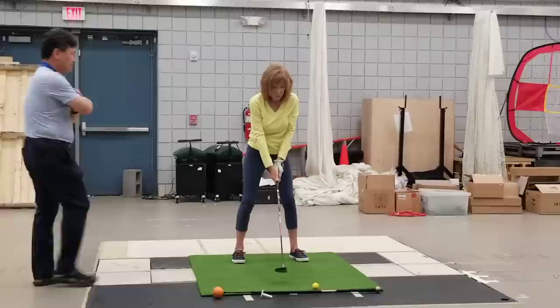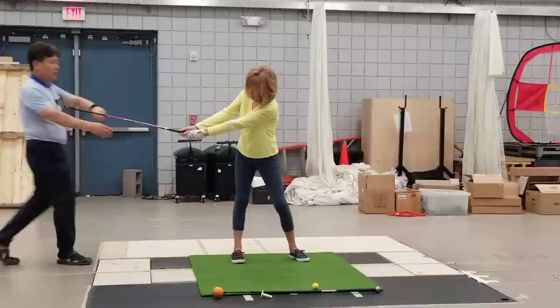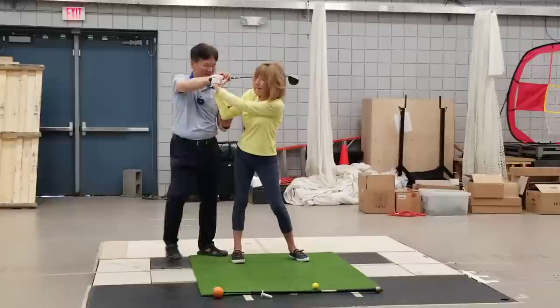Still, your elbow tends to come in. Okay, this one. Yeah. And go there, and then just bring it up like this. Just let it go back, instead of going to this position. Okay.